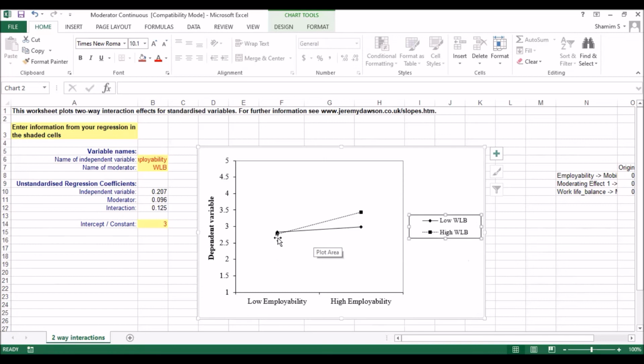So for them, if the employability is low, their mobility is here, at this point, between 3 and 2.5. But if their employability is high, they switch very quickly compared to the people who have low work-life balance. You understand?